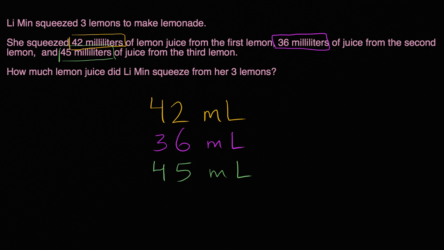So we can just add these three quantities together. Let's add them together. So we're going to get something in terms of milliliters. Let's go first to the ones place. Two plus six is eight, eight plus five is 13. 13 is three ones and one tens, so I could write that one ten in the tens place.